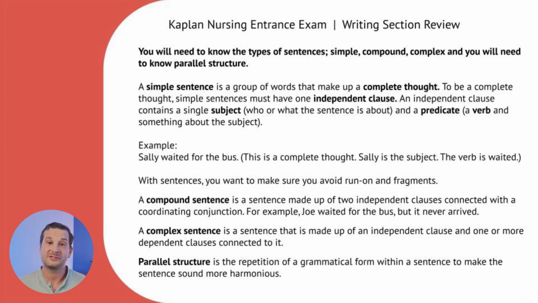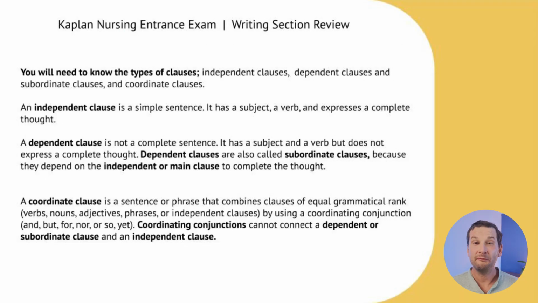So knowing those differences and what they are and being able to recognize them easily is going to help you on this section of the test. Now you're going to want to be familiar with the types of clauses, right? There's independent clauses, dependent and subordinate clauses, coordinate clauses. So you're going to want to know the differences between those, how to use them correctly.